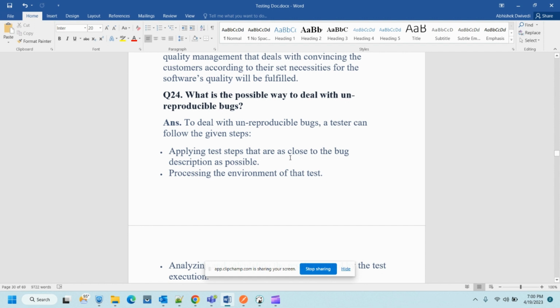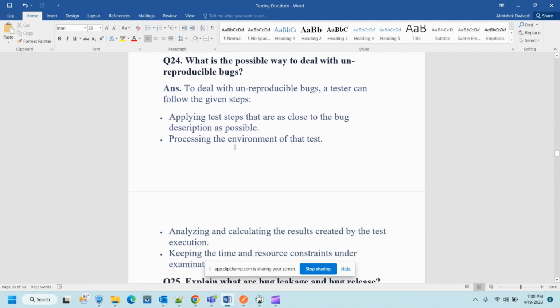Apply test steps that are as close to the bug description as possible. Next is reproducing the environment of that test. I mean, if you found a defect or issue on production and it's not reproducible in staging, you need to backtrack.